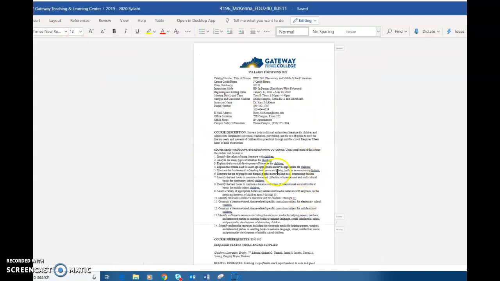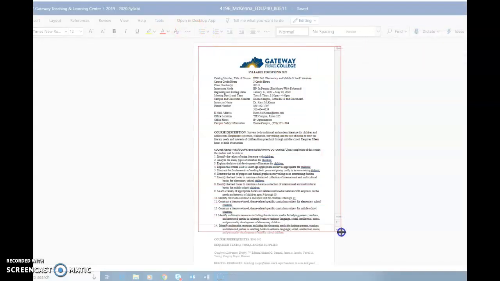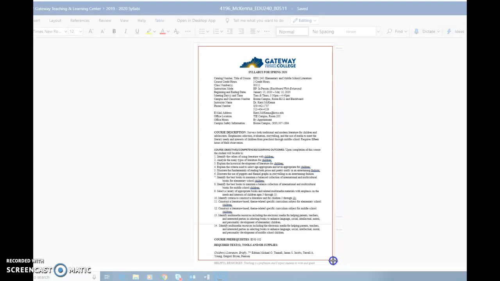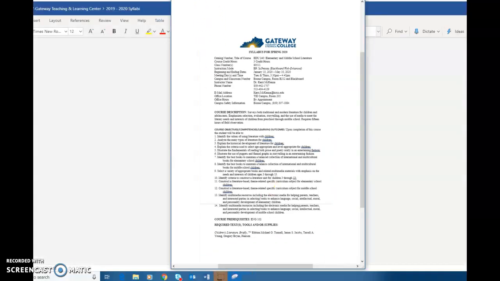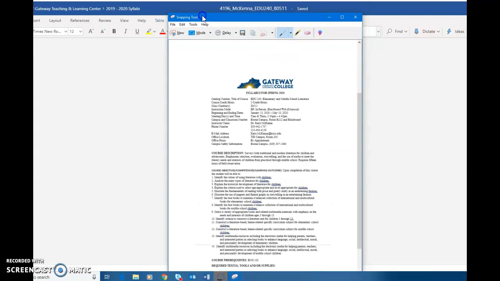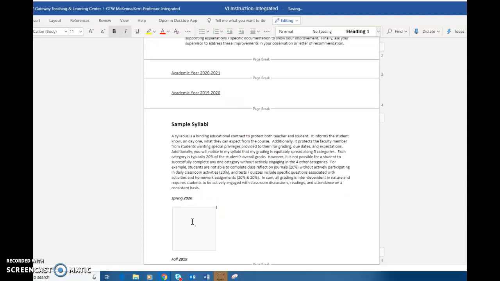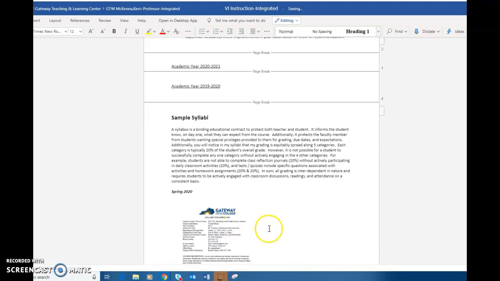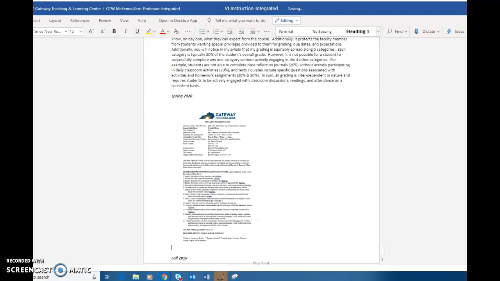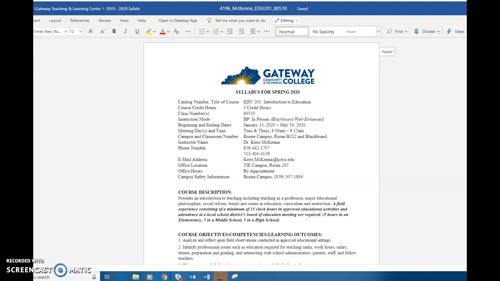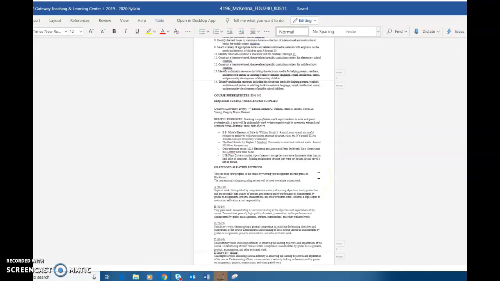So here is my syllabus for spring 2020 for my EDU 240 class. So I'm going to use that snippet tool again, and I need to come up with a new one. And I'm going to go ahead and grab a picture of it. I'm going to come up here to edit, copy, and then under the spring 2020, I'm going to paste it. And again, I'll hit enter, and I have to keep going back and forth to my particular class until I have everything.